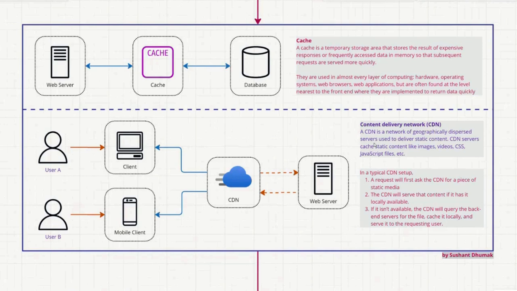If it is not available, then the CDN will go back to the database server. Here in this diagram, what we have seen is that the CDN will go back to the web server to get the latest data and update itself, and it will start serving the users. It is geographically dispersed because these CDNs are located at multiple servers in multiple locations, so that the closer users will be served better with the latest information.